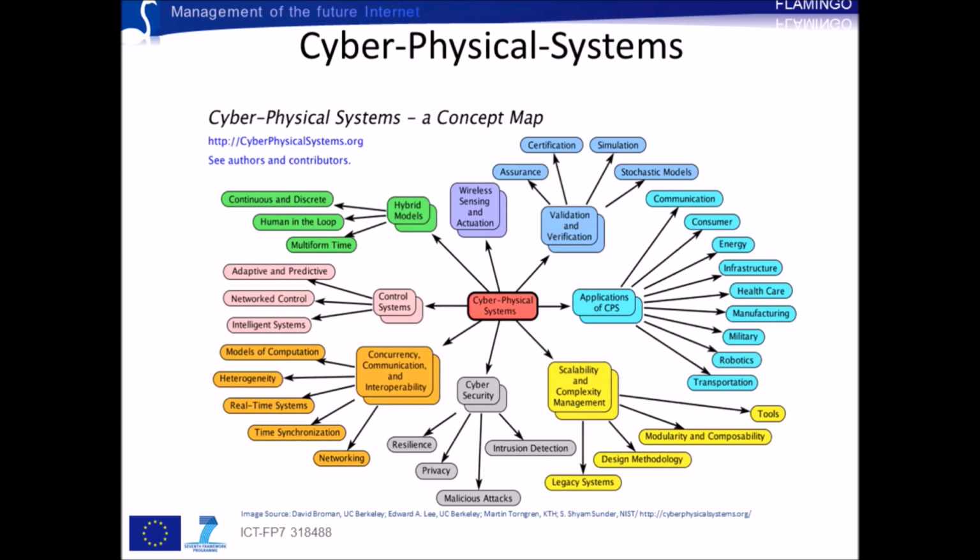This figure should give you a brief overview of available cyber-physical systems, in order to get a feeling of where you find them, but perhaps do not recognize them. So as you can see, you get in contact with them in different areas: robotics, healthcare, also in today's bus systems. But all have in common that you have to think about sensing, how you can secure it, which application you have, how it should scale in the network, the communication you want to support, and also hybrid models as well as control systems.